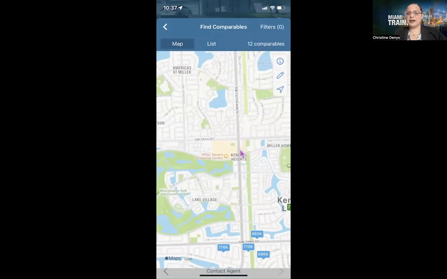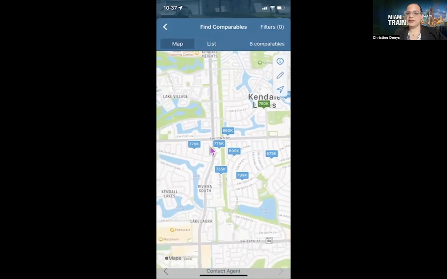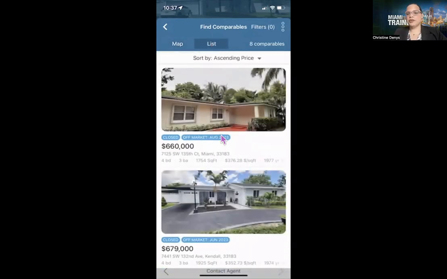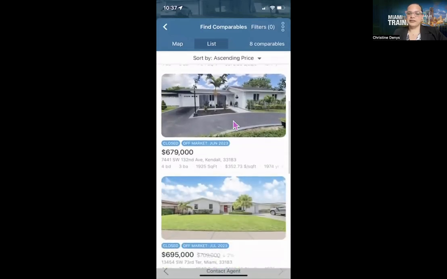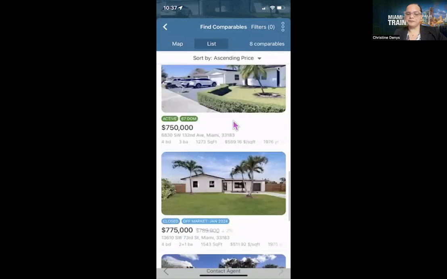I can look at them on a map and see which ones are going to apply to me. And I can take a look, giving that a little click to start to preview. But you also have the list on the right-hand side of the map. So if you prefer just to look at the list, you're able to see what the recently closed properties are. We know that they're within a mile, but I'm able to see those prices, right? And what has recently closed to find something similar.